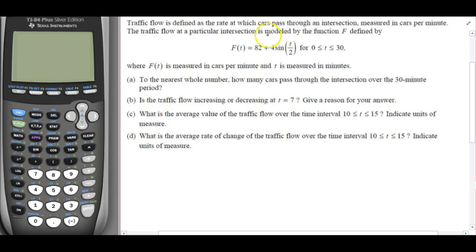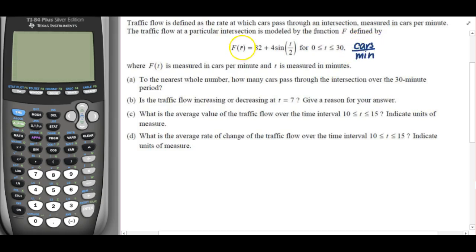So before we look at the 4 parts of the question we're being asked to answer, let's try to understand this function that I've been given. This function represents a rate. It represents a derivative. Even though this notation doesn't have the prime notation or d something dt, this is still a rate of change because the units of measure are in cars per minute. So if I were to substitute a time, t, in minutes into this t, what units would come out are in cars per minute.